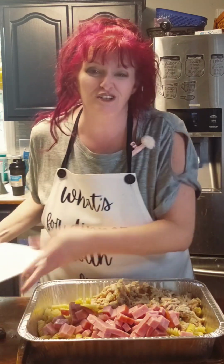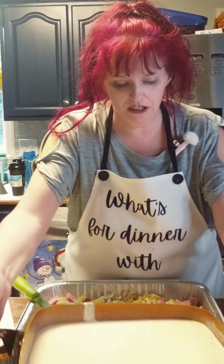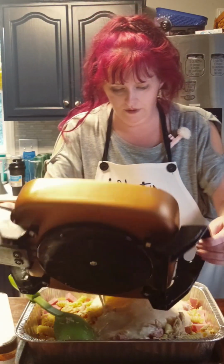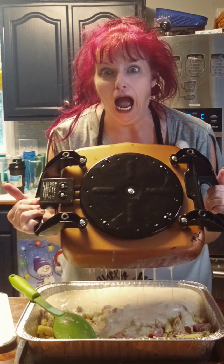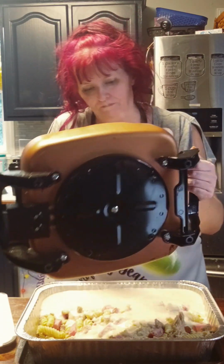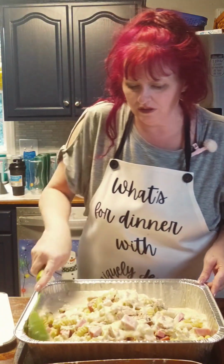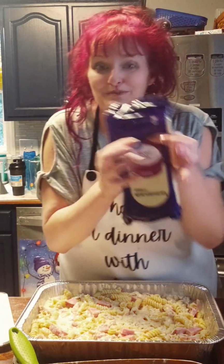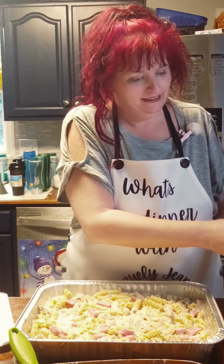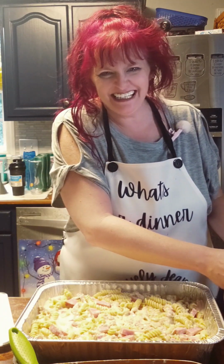So now we're going to take all that delicious, yummy, goody, cheesy sauce and dump it right in the pan with those noodles. Doesn't it look so good? Then we're just going to mix all that up together and get it all incorporated. Okay, we got all that evened out. Now, you know we're not done with the cheese. We're going to add some slices of Swiss cheese right on the top. I mean, come on, it's cheese. We're going to have a lot of cheese, right?